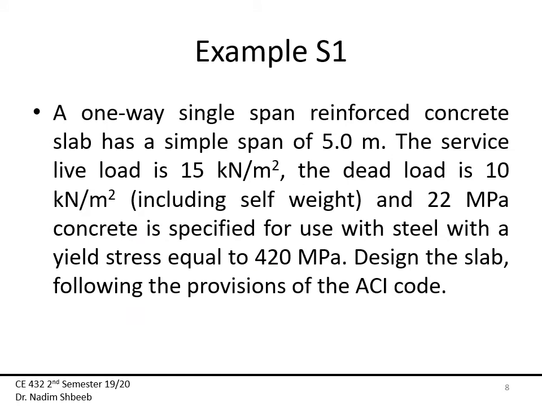I have a one-way single span reinforced concrete slab. The span is 5 meters. Surface live load is 15 kilonewton per meter square. The dead load is 10 kilonewton per meter square, including self-weight. The F prime C is 22 megapascals. Yield stress for steel is 420. He's asking me to design the slab following the provisions of the ACI code.